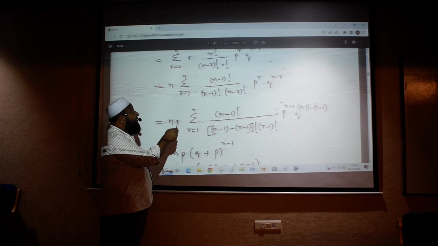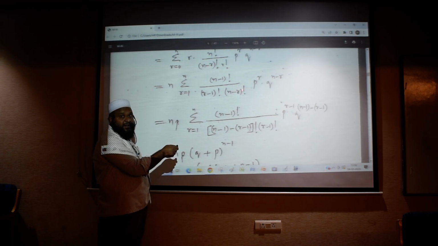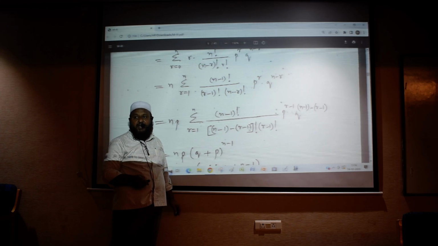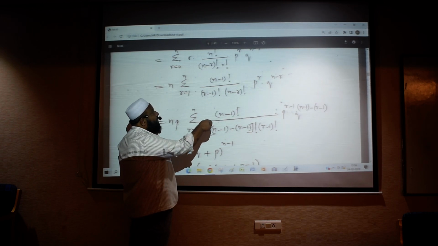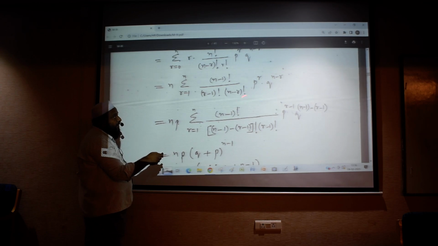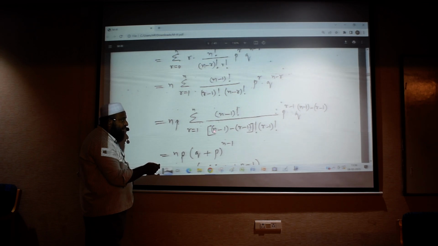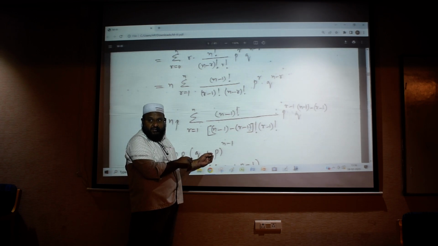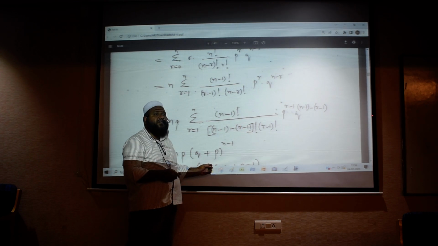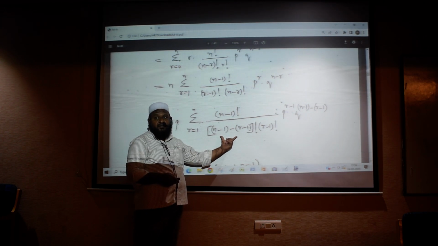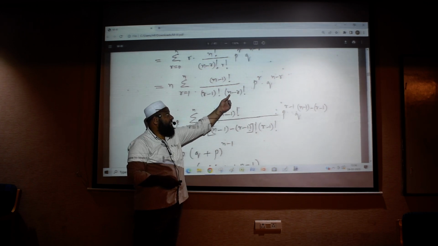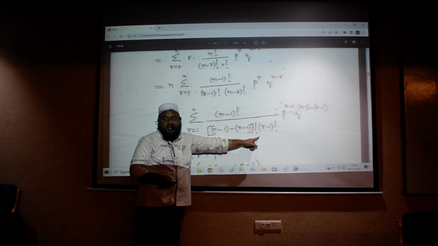Clear about the point. What about n minus r? This n minus r is n minus r factorial. Everything is same. That r got cancelled. Now what I am doing here is this particular n minus r factorial. See very carefully. This n minus r I am writing as n minus 1 minus r minus 1. This is n minus 1 minus r minus 1. What is left over? This minus 1 and plus 1 gets cancelled, and then n minus r factorial is this replacement. That r minus 1 factorial is as it is.